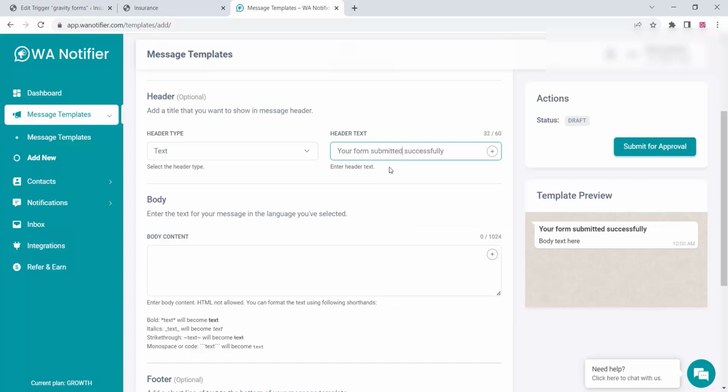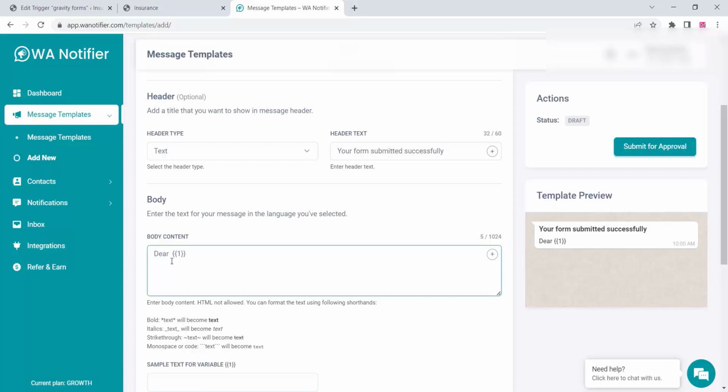Okay guys, now you can go to the body content section, and here you can add your template name. So, "Dear customer," instead of customer name you can add the variable option. Just click on that plus sign and you can add your template here. If you have variable options, then you need to choose the variable options from the right hand side. You can see a plus icon. Just click on add variable and you can complete your body contents.